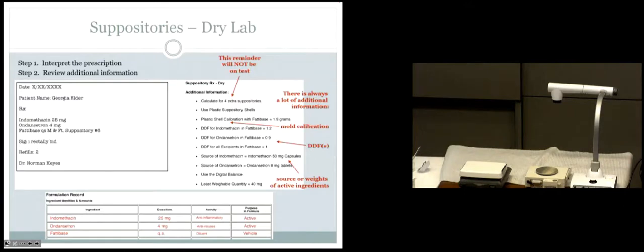All right, fill out the formulation record down below as I'm talking, so you can get that information out of the prescription. Anyone have any idea why you would need that? Indomethacin is an anti-inflammatory. Clearly the ondansetron is going to help with nausea, so it's probably some inflammatory bowel disease going on, and somebody who can't tolerate that orally.